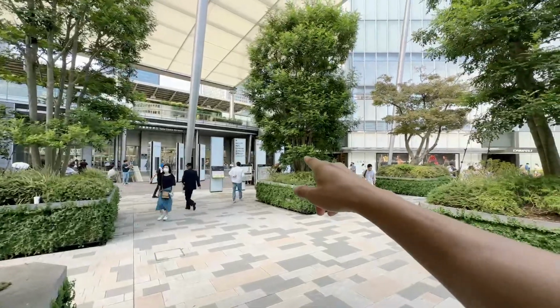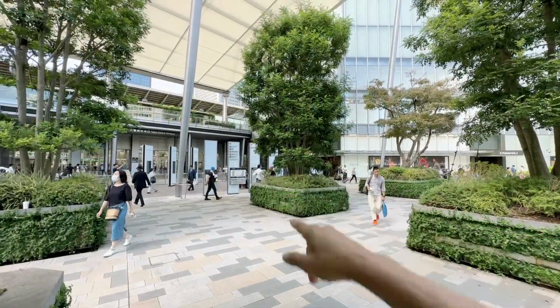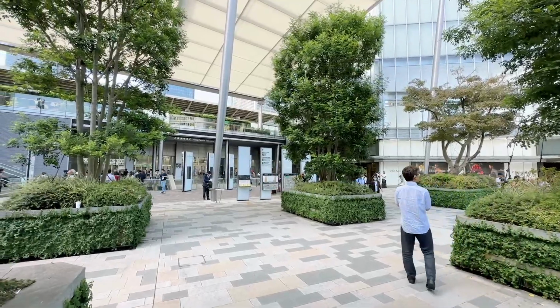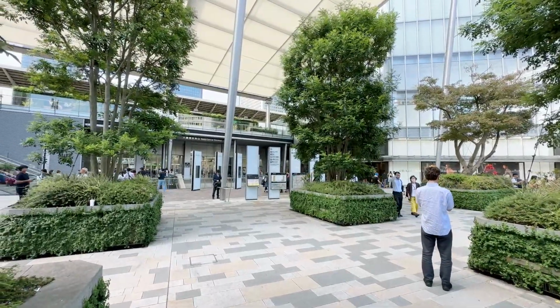If you're going up to Hakodate, you can take the Shinkansen. That trip's about 20,000 yen, so it almost pays for itself with the trip to Hakodate and back. It's a little pricey to go up in that direction. Or there's a JR pass that allows you to go up to Hokkaido that you could buy inside of here. So if you don't need the full country pass, you might be able to save money. There's one that I believe is JR East and Hokkaido. So you might be able to save some money on that.